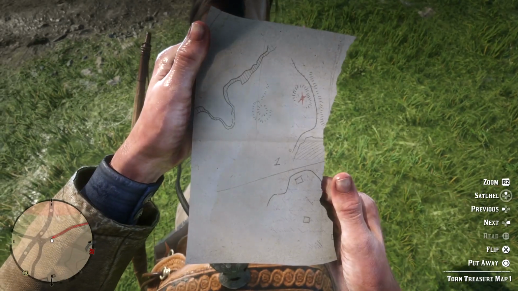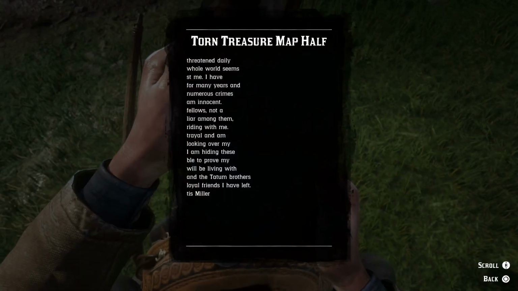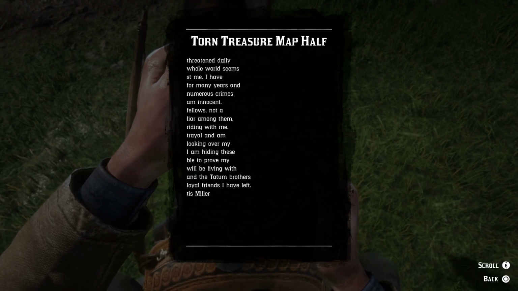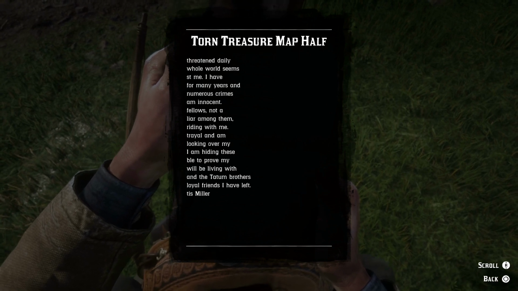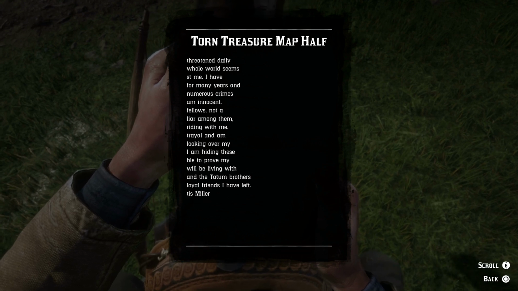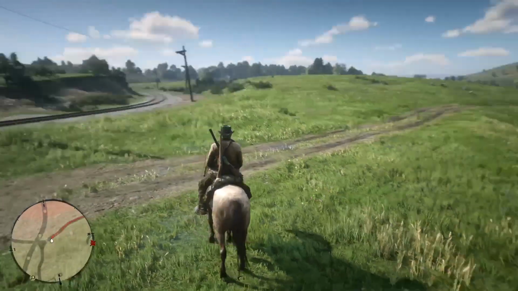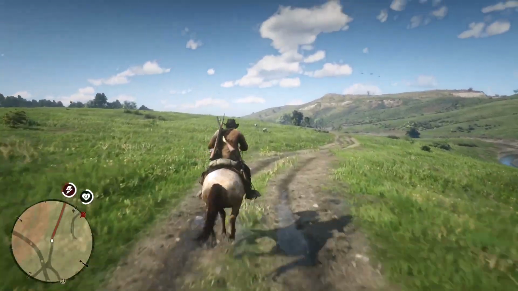The Torn treasure map. Let's see, flip. Anything... Oh, hang on a second, read. A threat in Daily Hall, what seems... For many years and numerous crimes, I'm innocent. And the Tatum brothers' loyal friends have left this miller. Okay. Well, anyway, so we're going to try and find the second ladder.